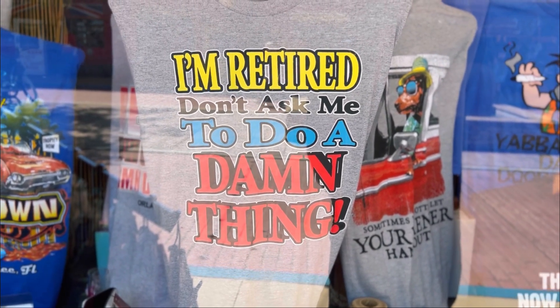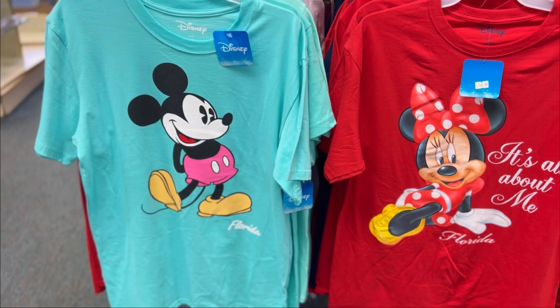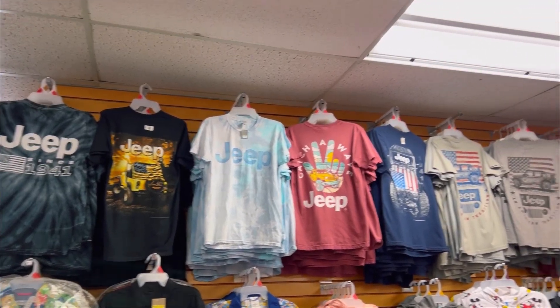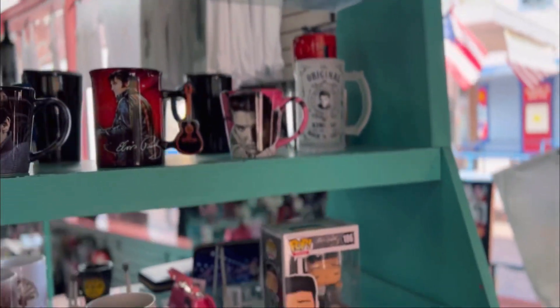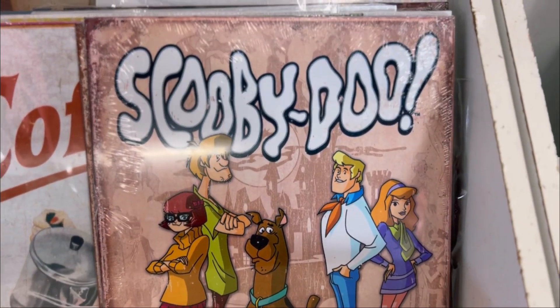Maybe I should get this shirt for myself — or maybe this other one is more appropriate. Let's check this shop out real quick. Plenty of Disney stuff, of course. You guys know I love my Jeep — just a friendly reminder, Jeep Beach end of April, we'll be there. Being a quintessential tourist shop, you can pay a little more here, FYI, but it's still a neat place to stop by. And we love how much press the ear gets on this channel. Check out this tin sign — Scooby-Doo! Old Town definitely has that Americana feel with all kinds of cool shops, ice cream shops, and neat things.